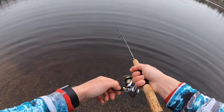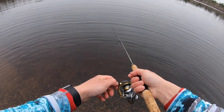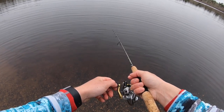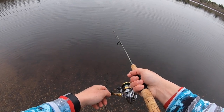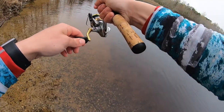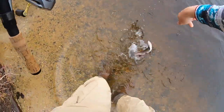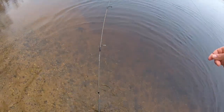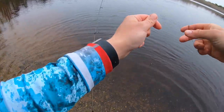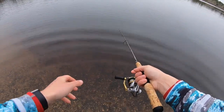Got it right there. See if we can get something to take it. There we go. Fish on. Let's go. Look at that. Now my hands are already wet. Oh, look how easy that guy came off the hook. Easy release, baby. Out in the honey hole. See if something will come and pick it up as it's falling.